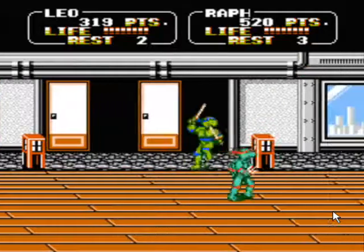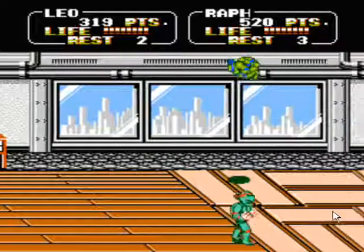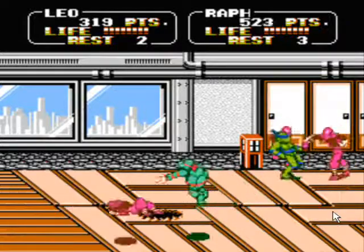And we're let's playing Ninja Turtles, the arcade game. And now they're jumping through holes in the ceiling and the floor.